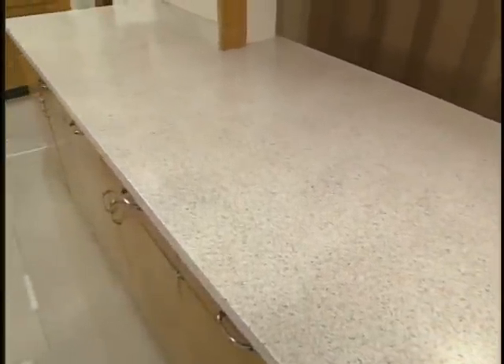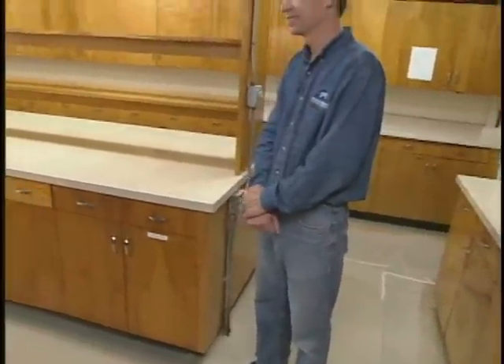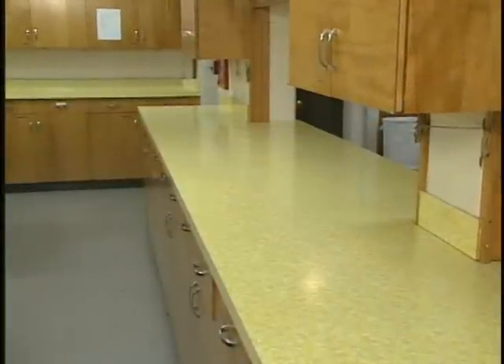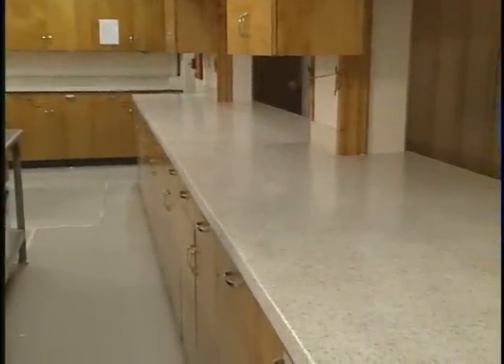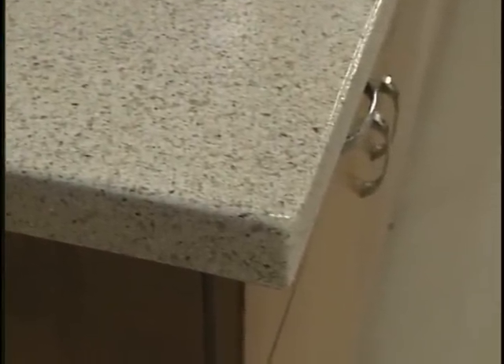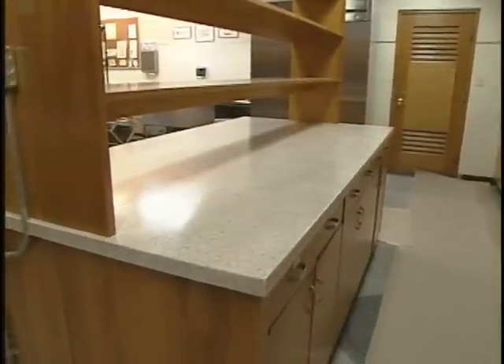Wow Steve, now this is what I call an amazing transformation! It's another good project that ended the day well. It took about a day to do it, but it really brought it from the 1950s to present day. You'd be hard pressed to know this wasn't solid surface. That tired yellow 1950s laminate is gone and now they have a stone-look finish that's easy to care for. You don't have to buy special cleansers — they can wipe it down with whatever they have. There's no sealer required, so it truly is a maintenance-free process.